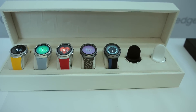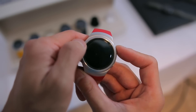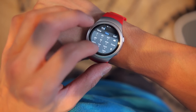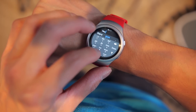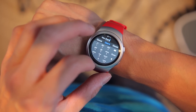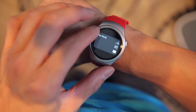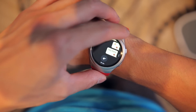Just like any typical smartwatch, the Tizen OS lets you send and receive notifications like emails and text messages, and you can also respond to messages through voice input, emojis, or just use good old-fashioned T9-style typing with the virtual keyboard. Another really useful feature of the Gear S2 is the ability for notifications to still sync even if the watch isn't connected directly to your smartphone via Bluetooth — so as long as your watch is connected to a WiFi network, your notifications will still sync through the cloud.